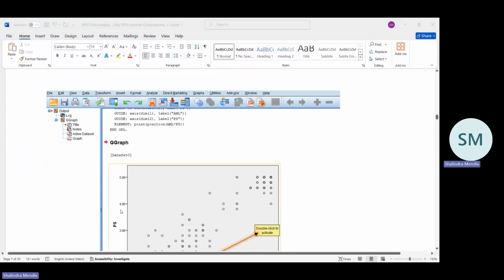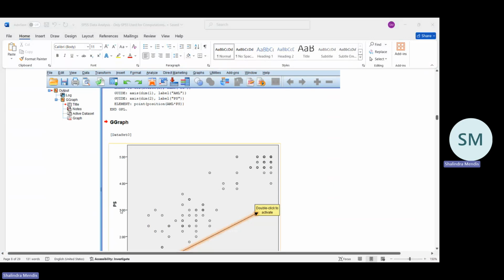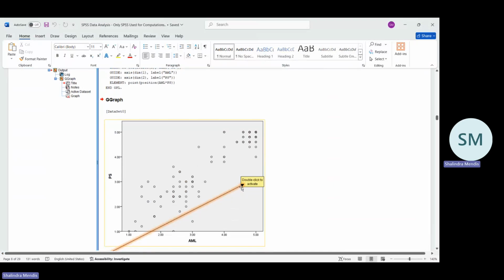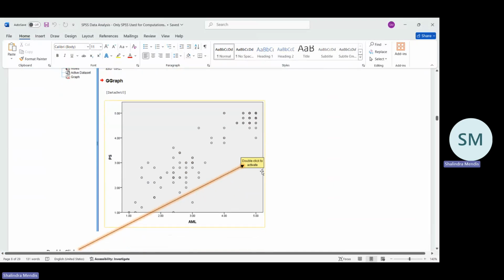Then you will get a screen like this. You will see something like this, the yellow box with double click to activate.